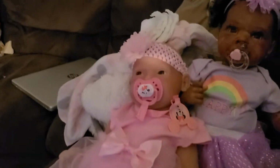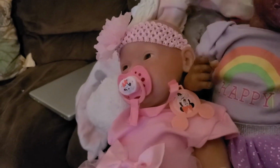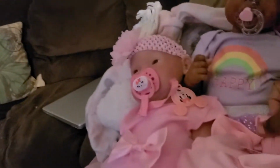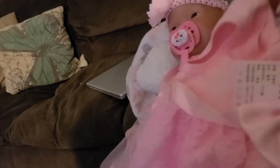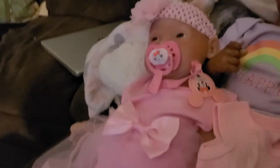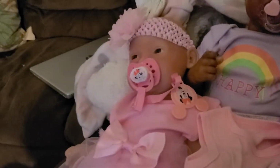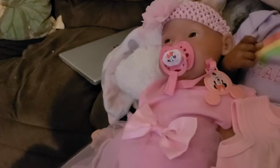I can show you the dress that Elizabeth is going to end up taking home. If I can reach behind her, I have her things packed neatly away. There, good, I grabbed it. Well, they sent this dress, if I can spread it out. It's really pretty. It's a different dress altogether, but they sent it with those shoes and that headband. So instead of sending Elizabeth's new mom two of the same shoes, two of the same headbands, I gave one to Anna, and the outfit that Elizabeth has on I bought from the store so that she can have a full set of clothes, because I love to send clothes and stuff with my dolls.